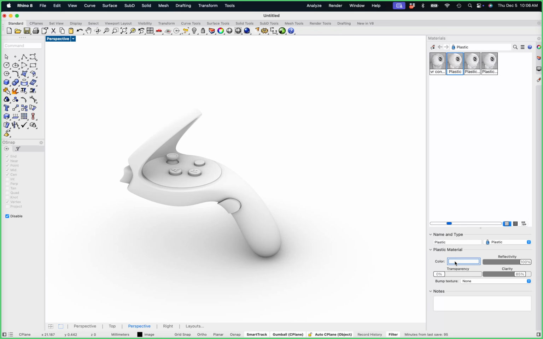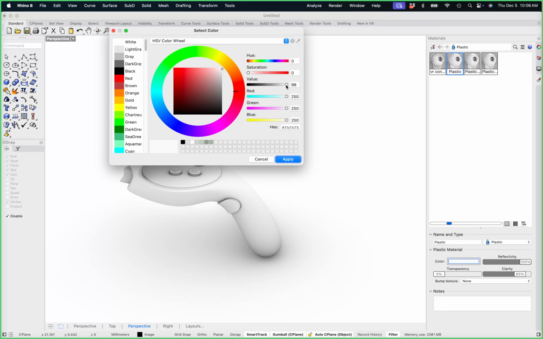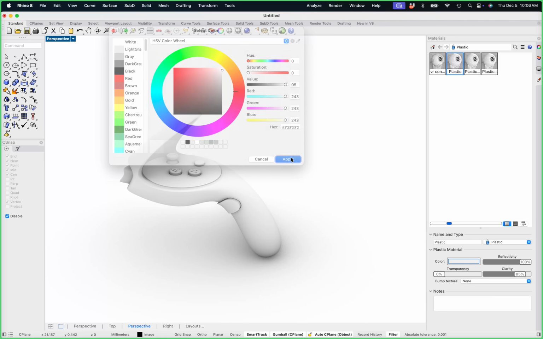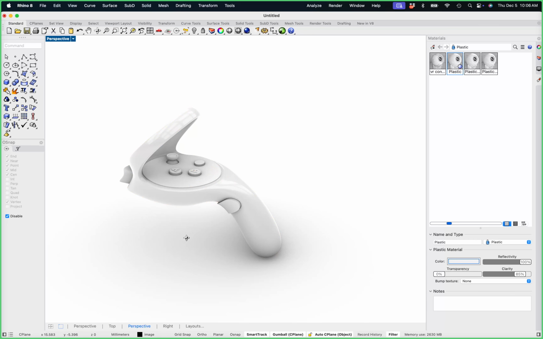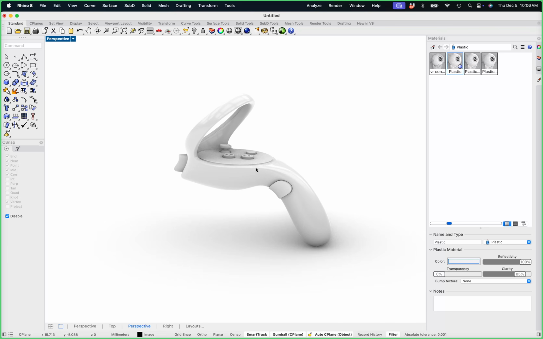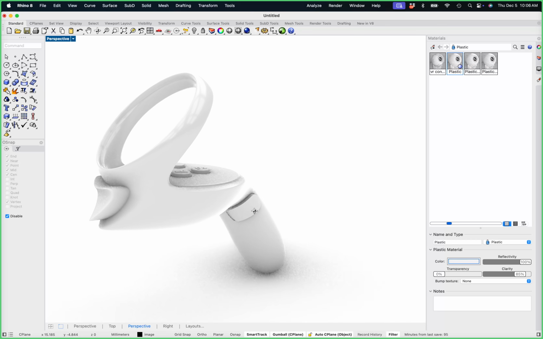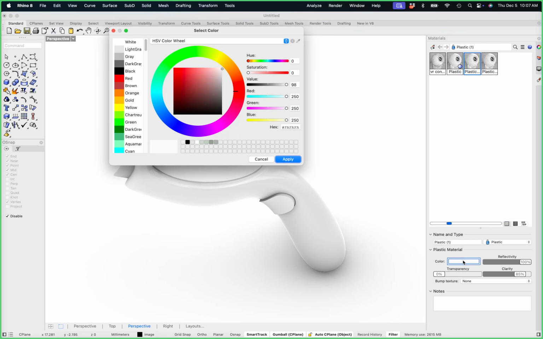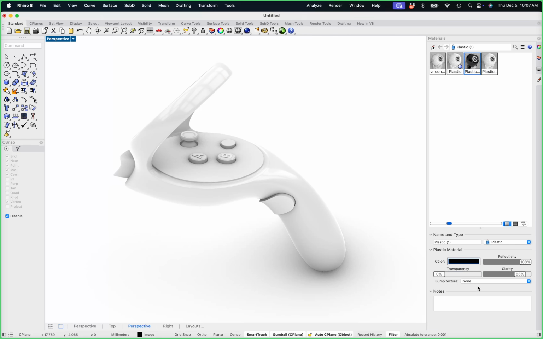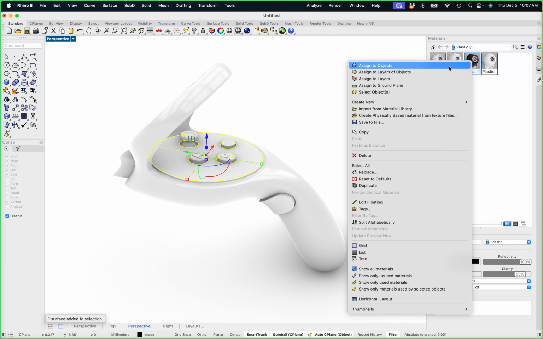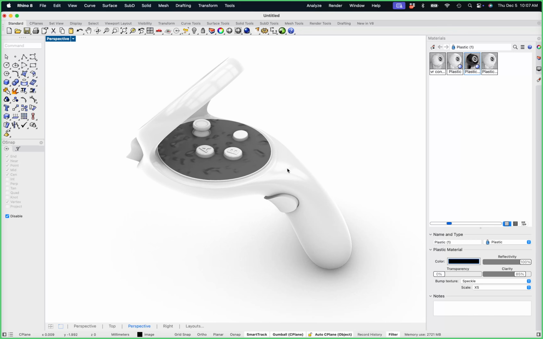And this one, all I'm going to do here is kick the value down to like 95, just because the default plastic is really bright and it tends to overblow when you try and render it. This one, we're just going to do black. Let's add a speckle texture to it, and we'll make it extra small and see what that looks like. And I'm going to shift control click and then right click assign and do a sub object selection. It looks like the extra small is not going to be small enough, so let's do extra small.